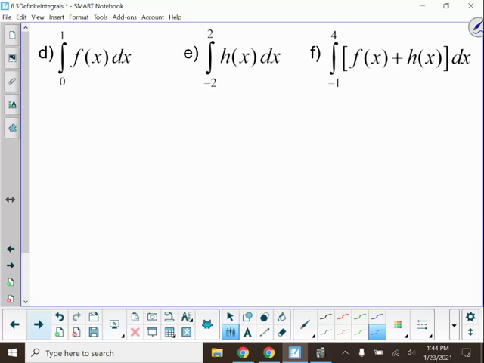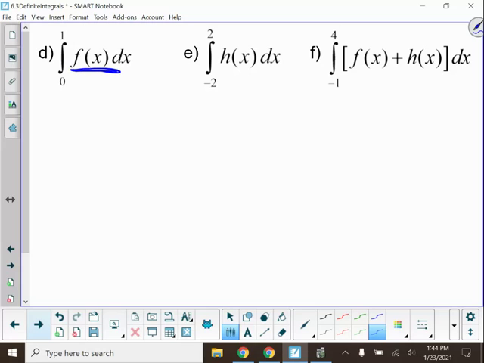Using the same directions, I want to put these three up here just to go over some of the ways you may try to be tricked. First one is D, the integral from 0 to 1 of f of x dx. Well, 0 is not one of the values that appears anywhere in my integrals. And you might be really tempted to say, well, 0 is halfway between -1 and 1, so maybe I can just do half of whatever we have there. But it doesn't work out that way because I have no idea what f of x looks like.